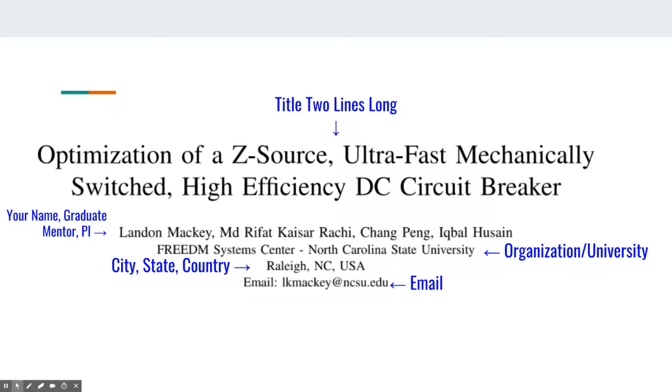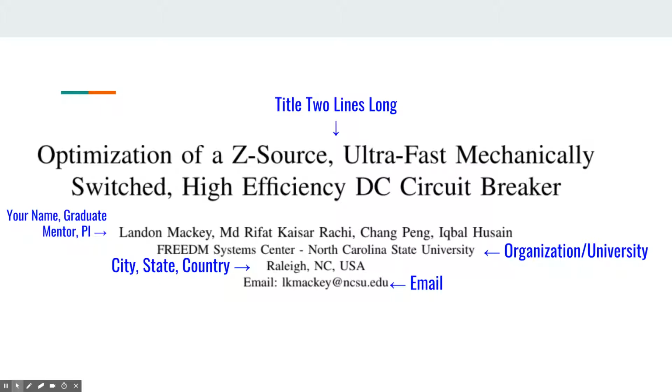you have everything correct. So the first thing is the title of your paper. So you want to keep your title to 2 lines. Focus on this at the end of your paper. Don't let that be the thing that guides your whole format of your literature review. The listing of authors, for you to know, this goes for research posters and perfect pitch assignments we're doing. It's always your name first, your graduate mentors are second, and then your PI is third. And it goes by basically the level of involvement.